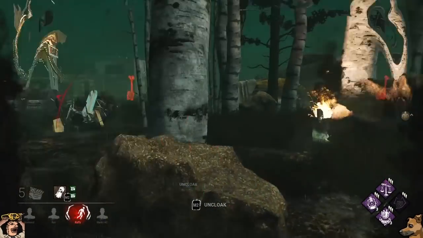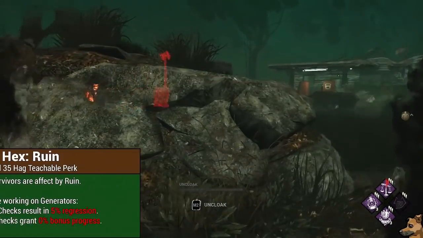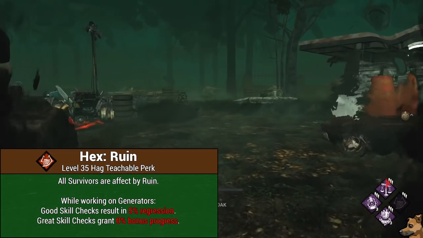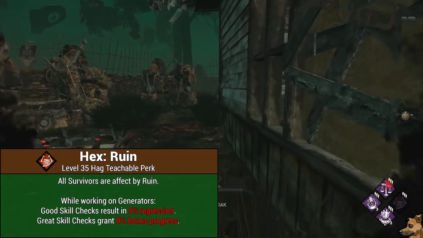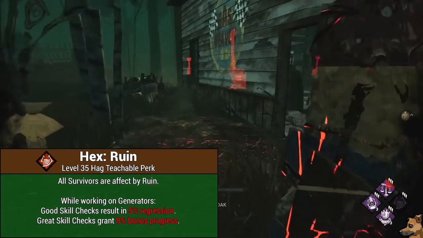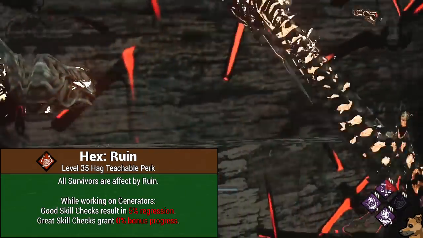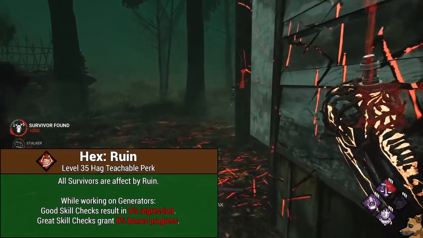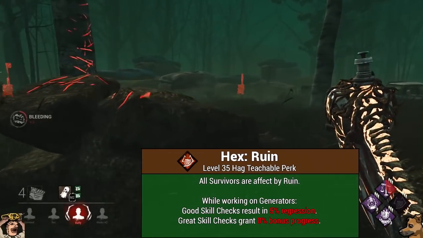And next up is the big man on campus itself, Hex Ruin. Hex Ruin is a teachable perk from the Hag and is unlocked at level 35. Hex Ruin is also a hex perk, and will make a hex totem spawn on the map when equipped. Hex Ruin will make it so that good skill checks will give a 5% regression penalty to a generator, and great skill checks will give a 0% bonus to generator progression.